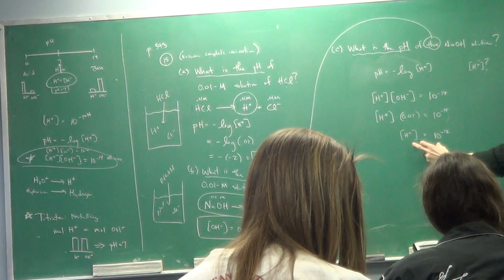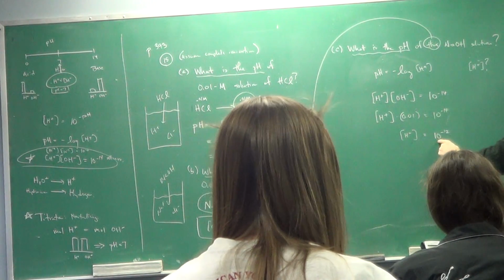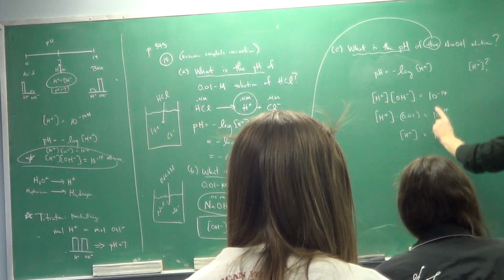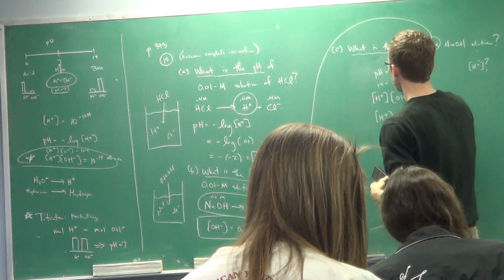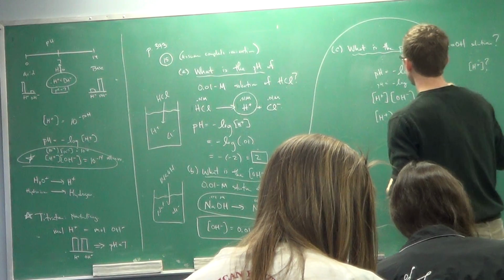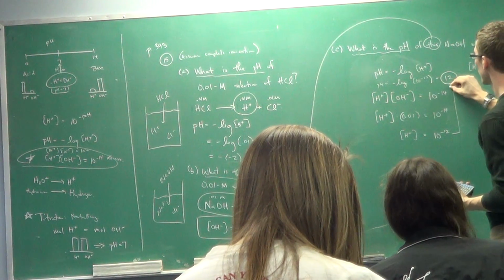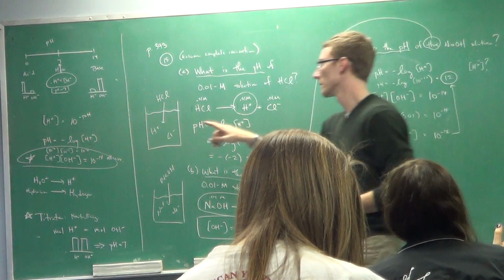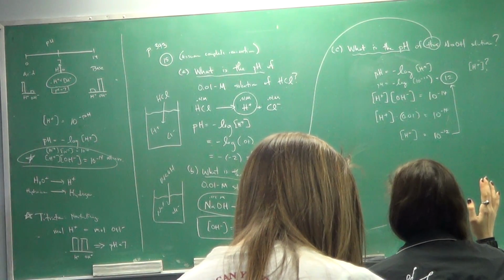I mean, in a sense, you already have your answer here, because the hydrogen ion concentration is always 10 to the negative pH power. You've got it already. If we plug back into the other equation, we'd have the pH is the negative log of 10 to the negative 12. In either case, you get a pH of 12. Because you can see the pH here from the equation. Hydrogen ion concentration is 10 to the negative pH value.